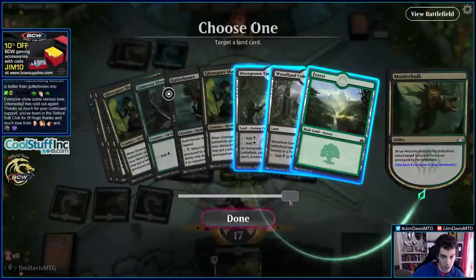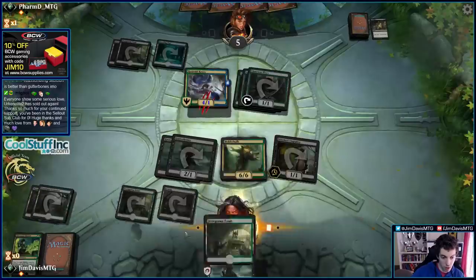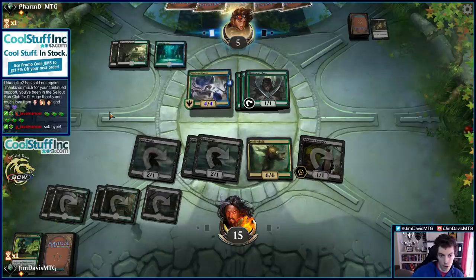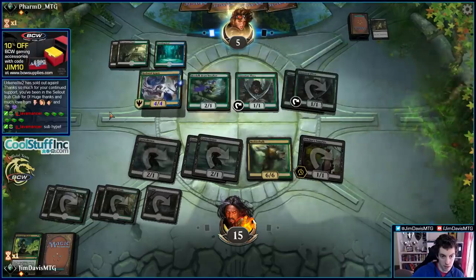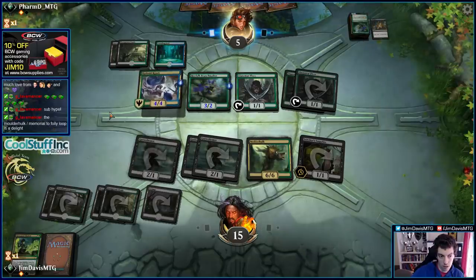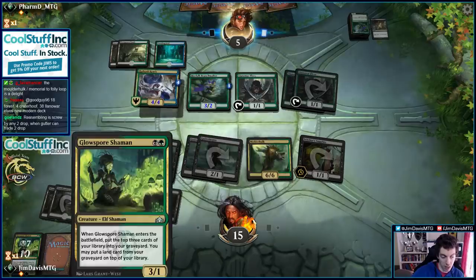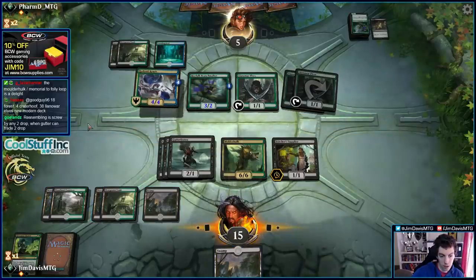Alright, so we get back a Woodland Cemetery. We buy back Gutterbones. We play Gutterbones. And try and overrun them with all of our Savannah Lions. How about no second Krasis? Branchwalker in the bin. I mean, we have a pretty good attack force. And something's getting through, so these gutter balls just get bought back. Alright, coming in.